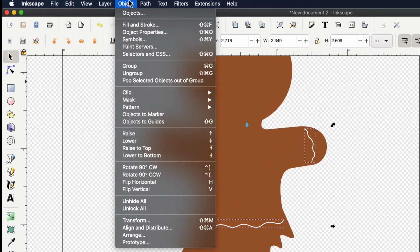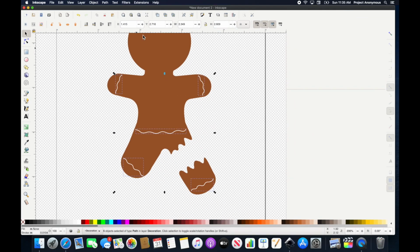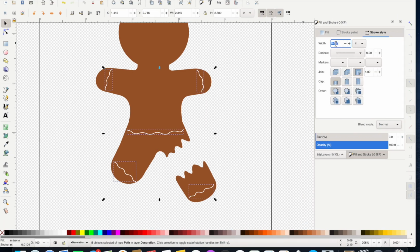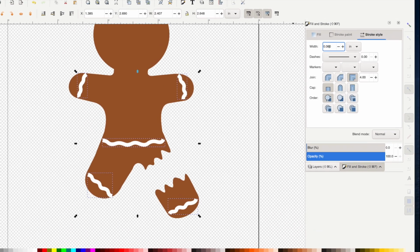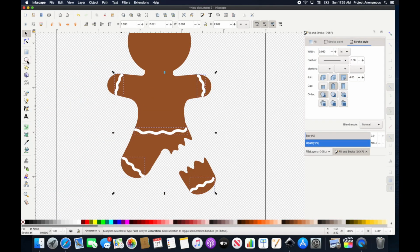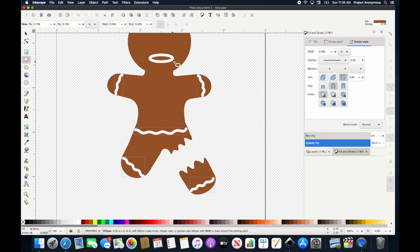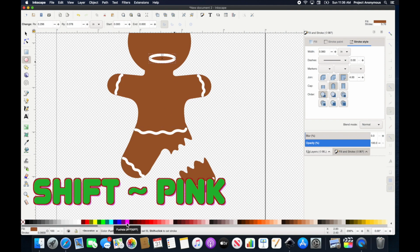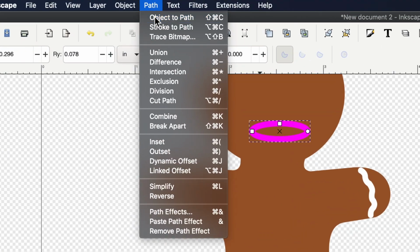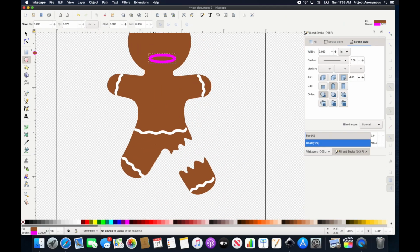So now we're going to go to Object and then bring up our Fill and Stroke tab. We're going to go to Stroke Style and adjust the size. We're going to go to our Circle tool and then make a mouth for our gingerbread man. We're going to hold down Shift and press Paint. We're going to go to Path, Object to Path. Now we'll go to our Node tool and adjust the mouth to make it look like it's smiling.